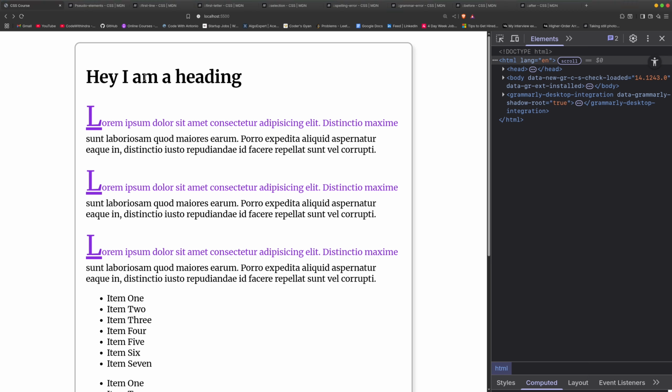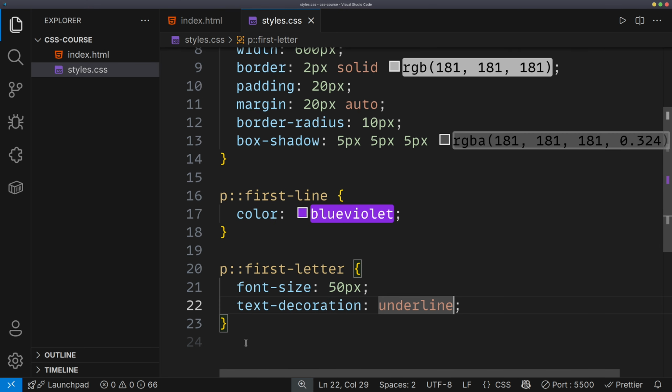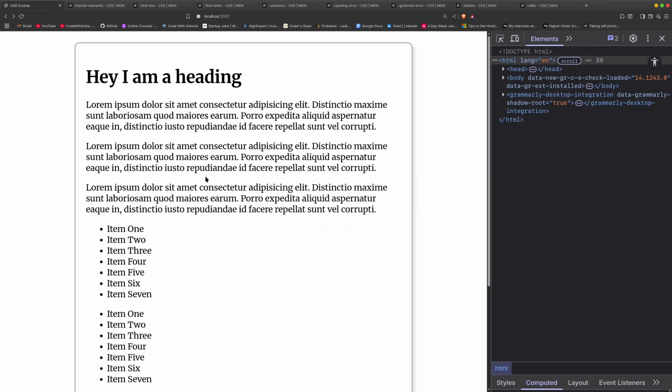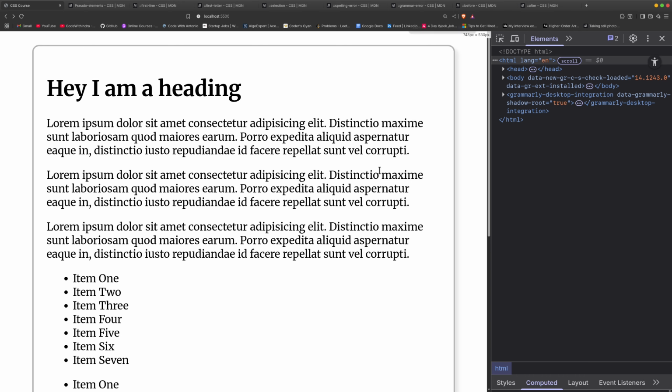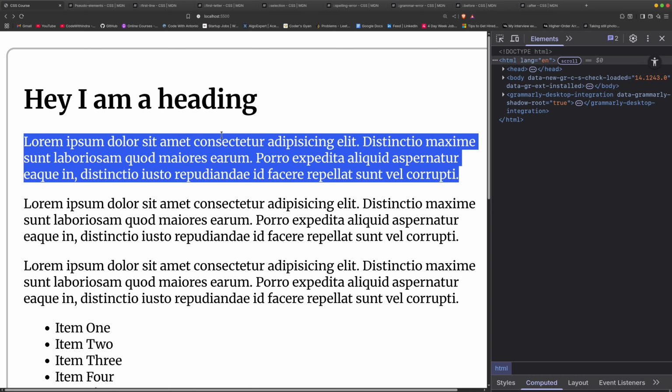We can do something similar in our case as well. I'll comment that out, and let's see my selected color. Right now it is blue, and whenever I am selecting, the text is getting white.